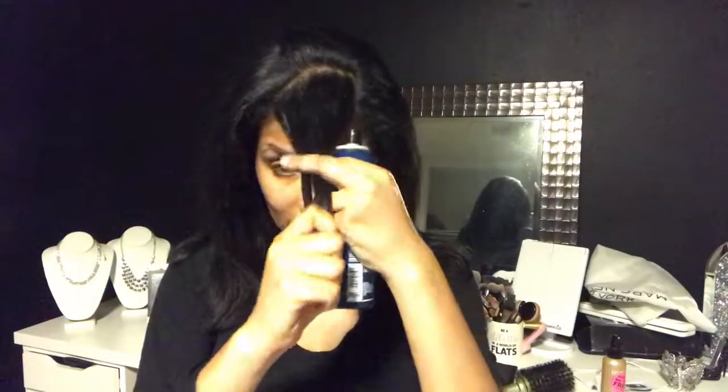Okay, I'm back. I have one section left, which is the bangs, and I wanted to come back for that because that process obviously is going to be different than the rest of the head, because it's right in your face. And I know they look pretty straight, but that's because I had them in a clip while I was blowing the rest of it dry. So it looks pretty straight already, but we're going to blow it dry. Unless you want to flip out on the front, this is the only section that I'm going to blow dry going down instead of out. So instead of doing it like we did with the rest of it, we're going to go down with the bangs, just because they're supposed to hang right in your face.